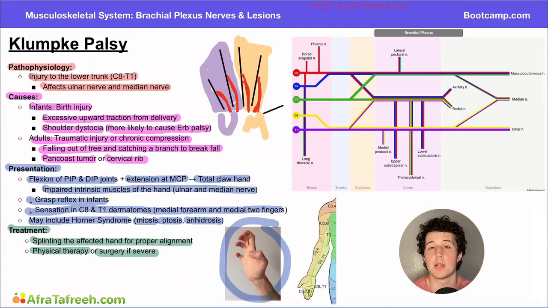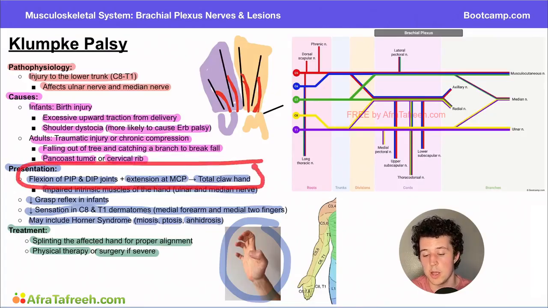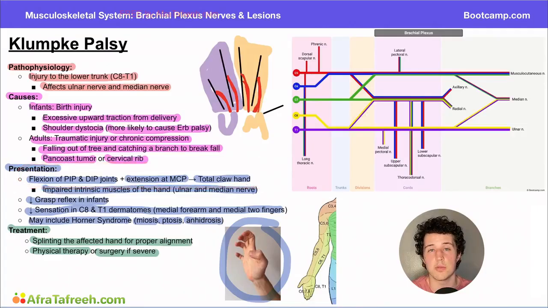So at this birthday party celebration gone wrong, the patient describes a traumatic incident in which there was hyperabduction of the arm, as their arm was raised when it was caught on the side of the net. Additionally, the physical exam shows total claw hand, and so we suspect lower trunk injury from trauma. So the area of the affected arm with reduced sensation will be the medial arm and medial two fingers, and because this patient presents with an injury to the lower trunk from trauma and not from compression from a cervical rib or Pancoast tumor, we wouldn't consider this patient to be at an increased risk for Horner syndrome, especially considering their young age.